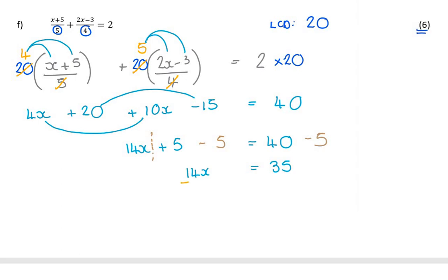And then if I divide by 14, I hope I haven't made any mistakes here. If I divide by 14, I get x is equal to 35 over 14. 35 is an odd number, but 7 goes into it. Oh, great. So definitely will simplify. You can always use your calculator. But basically 7 goes into 35 5 times, and 7 goes into 14 twice. And so that actually simplifies down to something quite nice. Do not be afraid if answers land up being fractions. There's nothing wrong with fraction answers.